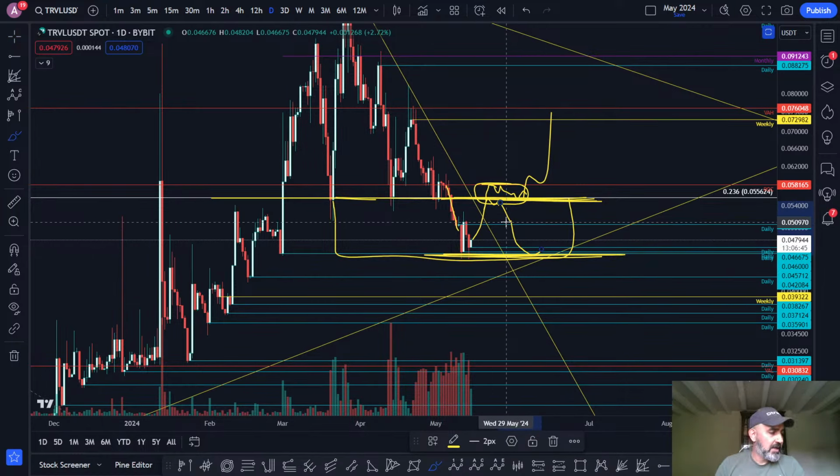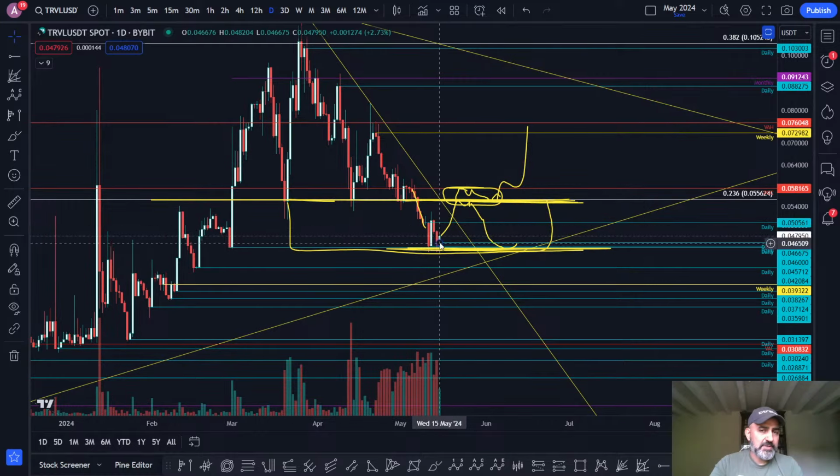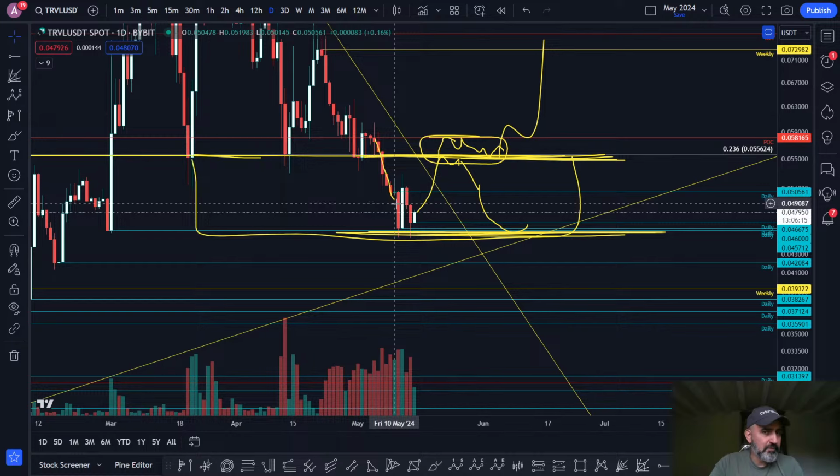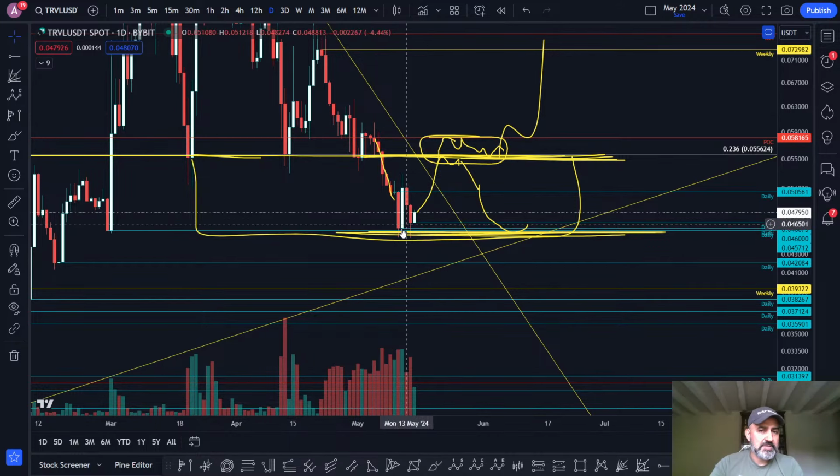And it's always about supply and demand, liquidity at those different levels. So if there's not enough sellers, the price will go up. If there's not enough buyers, the price will go down. Yeah, and if there's too many sellers, the price will go down until it finds more buyers, then the price will go up. And that's just how the price is going to move until eventually there aren't any sellers and there's more buyers and the price continues going up. Okay, so I think we're seeing some really nice signs of bullish reversal here, and just testing these daily levels was nice to see.